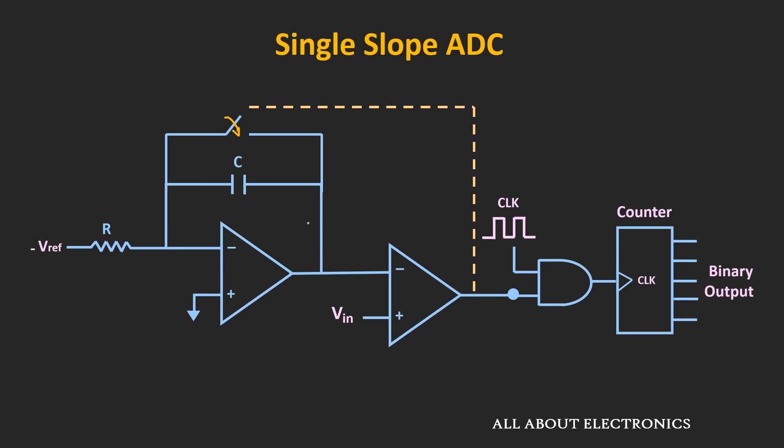This problem can be solved by using the Dual Slope ADC. In the case of the Dual Slope ADC, there is a switch at the input of the integrator which can connect either to the input voltage or to the reference voltage. Initially, during the start of the conversion, the switch is connected to the input voltage. Once the conversion starts, the integrator starts integrating the input signal for a finite time — let's say this time is equal to T1. The output voltage of the integrator can be given as minus 1 by RC times the integration of the input voltage, or after time T1, it equals minus T1 divided by RC times the input voltage. Let's call that V1.